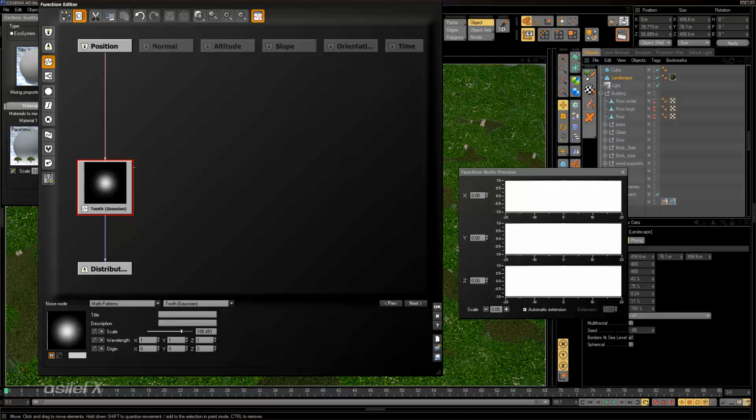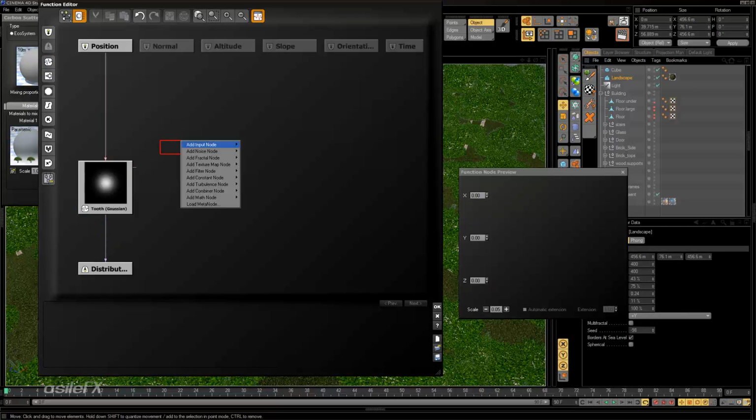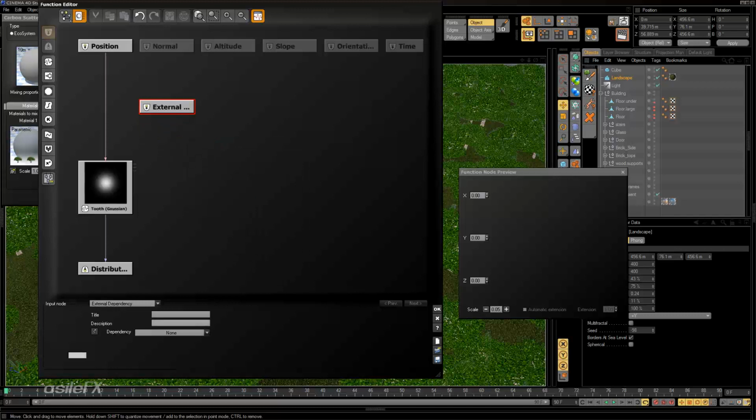Okay, so what I want to do is add in an input node, external dependency. What we're going to do is use the scale of that cube, or the size, to control the noise. We're going to set it to true dimensions, meters.